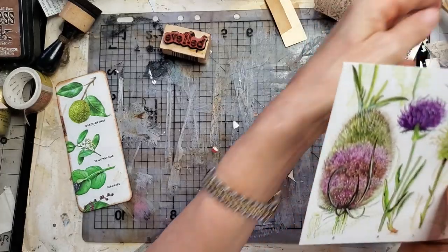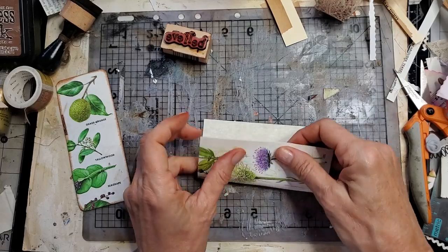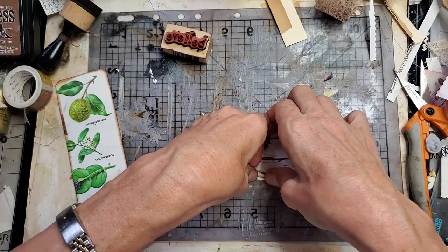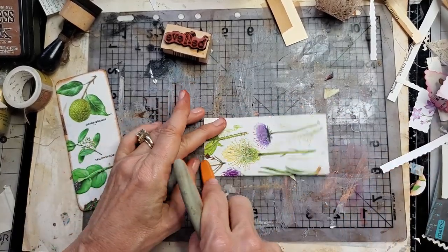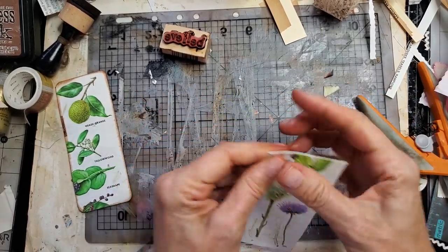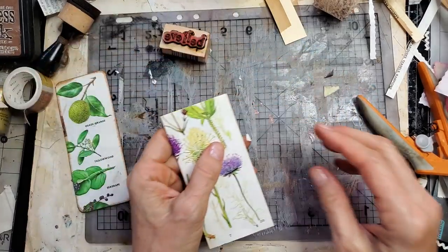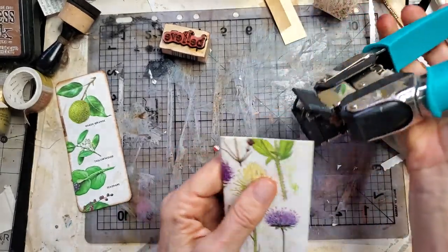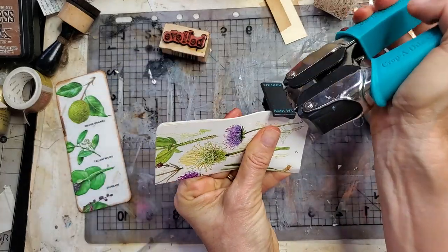Okay, so this one I'm going to turn into a little booklet. I'm just going to fold it, lining up my little edges, using my finger tool as a bone folder. I can't see my bone folder at the moment, so I'm using scissors. Give it a little extra crease, which is always nice. And I think I'm going to round these outer edges here. Whoop, no, not you. I hope you still work. Yay, okay. There, that looks nice.